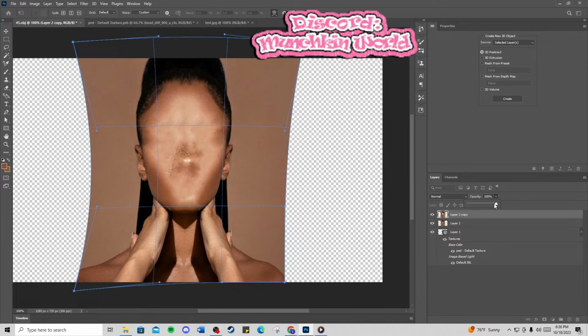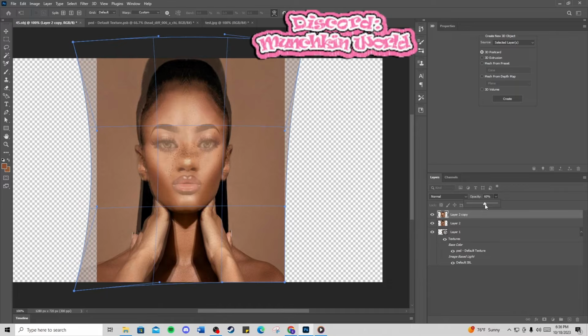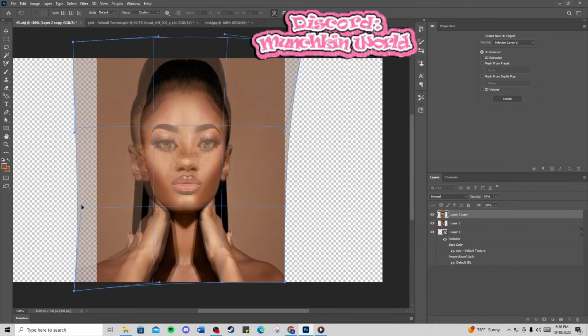So change down your opacity a little bit. So just a little bit, not a lot. Just like an inch or two.